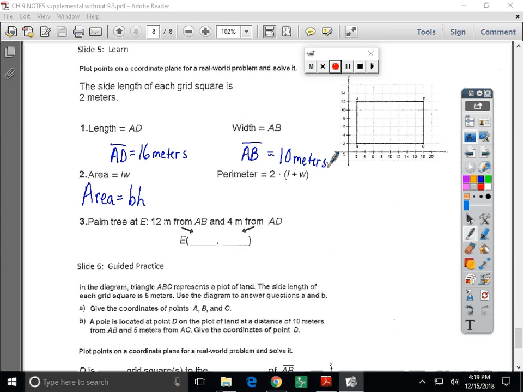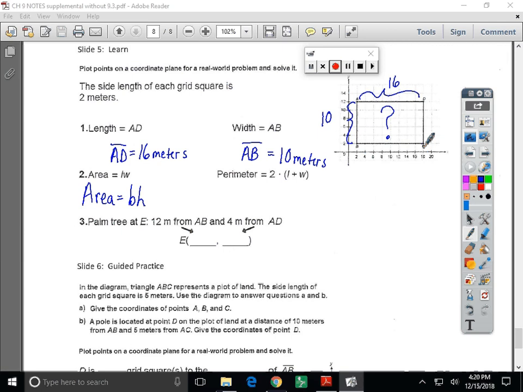Well, in order to find the area, it might be wise to label this. Line segment AB going from here to here is 10 meters. Line segment AD going from here to here is 16 meters. Well, how do you find the area? That means how many squares are inside. You can count up those squares if you want to, but you might run into a little bit of trouble because notice they're not counting by a single unit. So you'd have to consider that when you kind of talk about a conversion.